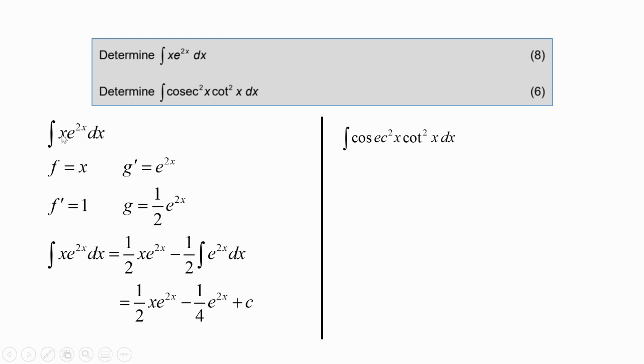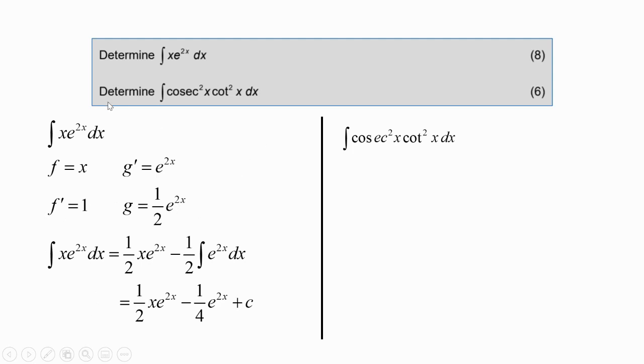So if f of x equals x, f dash equals 1. Then e to the 2x is linear, so it's a half e to the 2x. The x is not linear because that's a function, x times e to the 2x. So now I'm just going to follow the rules and multiply these two together, minus the integral of these two together, and that is a nice linear. So e to the 2x becomes 1 over 4 e to the 2x, plus c. That was 8 marks. Try it and see if you get the same thing.